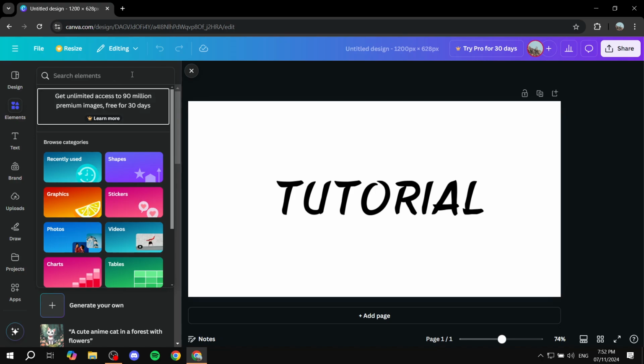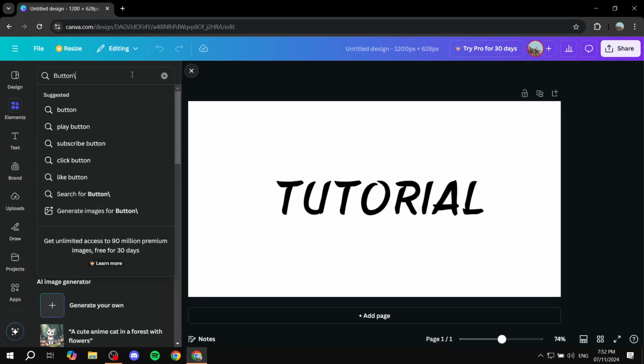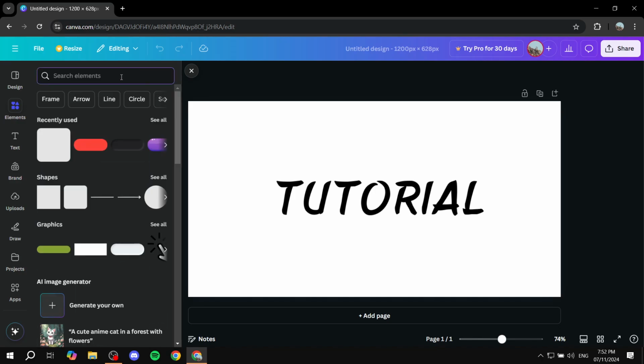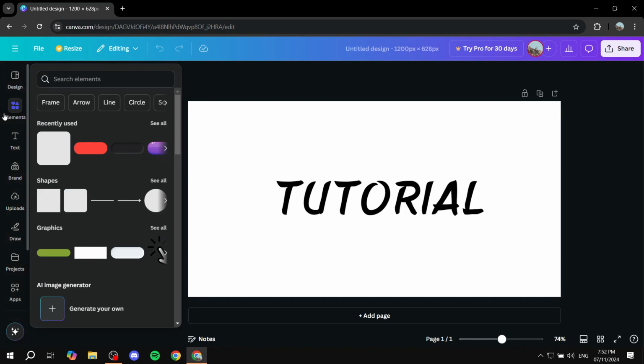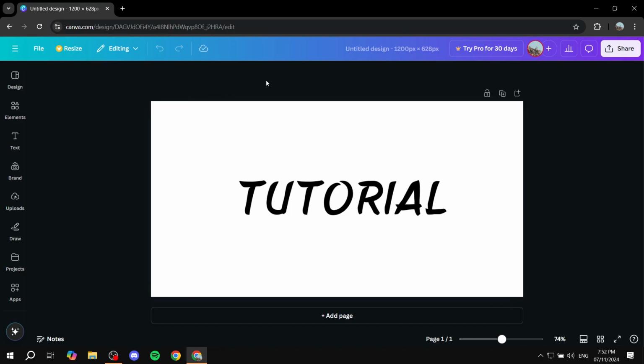So we can go ahead and try to do button again, like that, and now it's going to be saved in the elements section, as you can see from the recents, and we can feel free to clear it whenever. So this is pretty much all for this video. Unfortunately, for the homepage, like I said, there is no possible way to remove the search history.